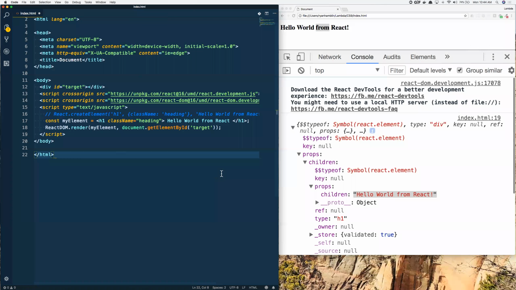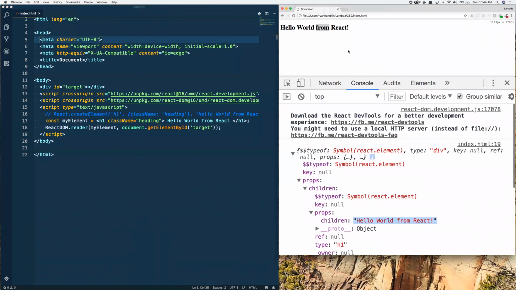Okay, and once again, the class keyword is reserved in JavaScript, which is why the React team chose to use this camel case className and use that to append classes to the DOM elements. Pretty nifty, right? So let's actually save this and let's see what happens when I refresh the page. Who thinks that this is going to refresh and it's going to work? Just raise your hand in Slack if you think we've achieved our victory here.